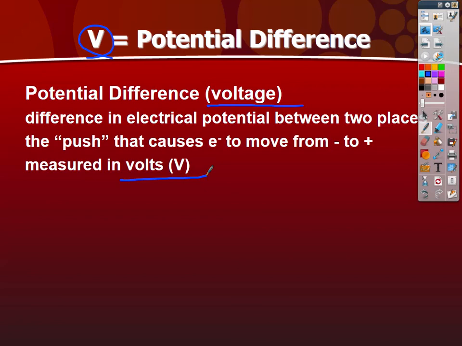So the thing I want to point out right off the bat is the AP test does not use the term voltage too much. It uses the term potential difference. So I've had students in the past sit there and go, wait, this question's asking about potential difference. What is that? I can't answer that question when it comes to an actual test. You have to already know that potential difference and voltage are the same thing.